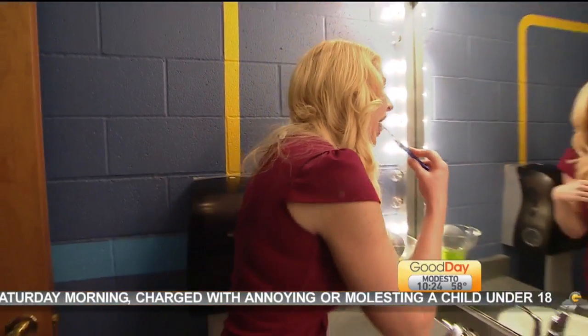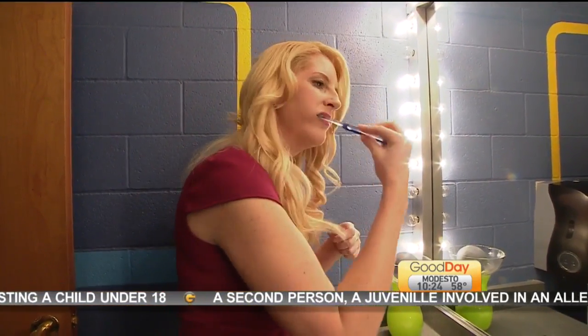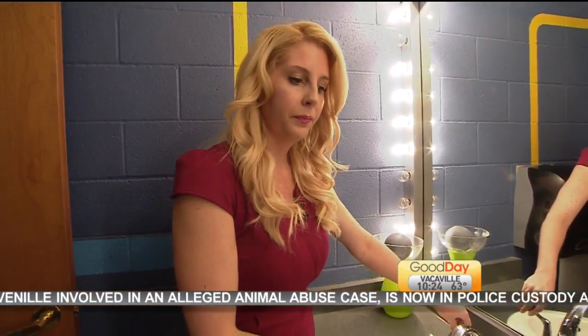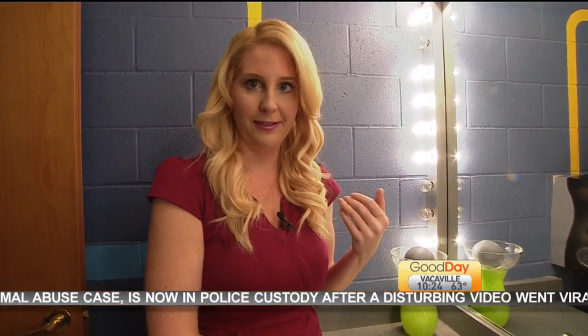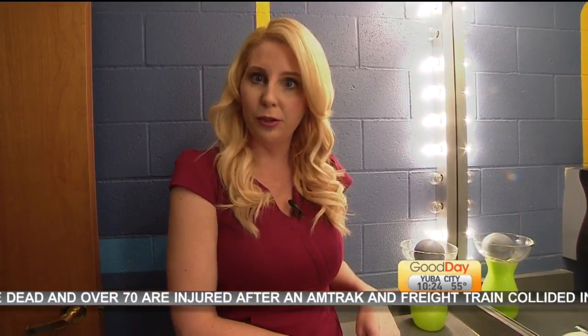They say it's good because it has charcoal, coconut oil, clay, and essential oils. She wanted something healthy. How are you going to get kids to like this? Because it makes your teeth black! I'm enjoying it. You also have to brush a little bit more to make sure you get all of the black gone from your mouth — so it's easy for moms to tell that they've brushed well enough, and fun for the kids because it's black toothpaste.